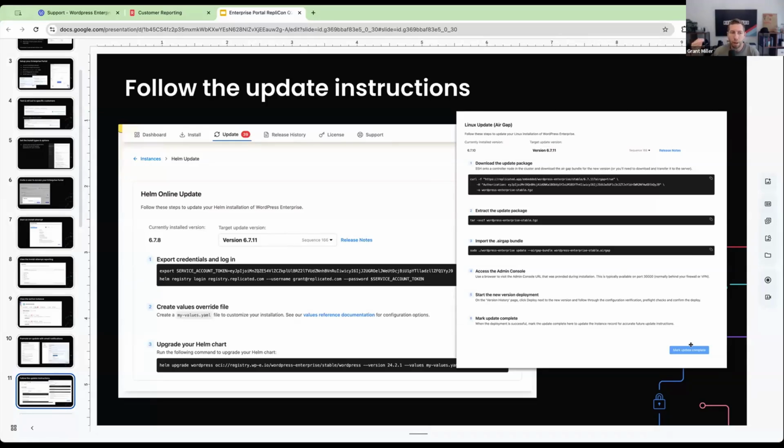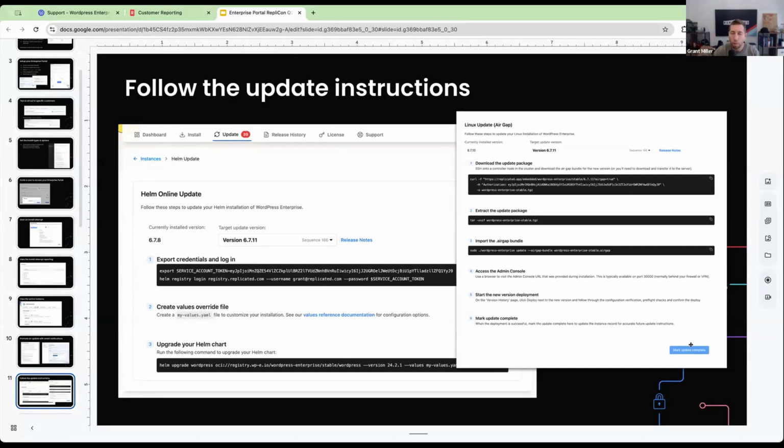One thing that is happening now with the enterprise portal is we will have, even without uploading a support bundle, by just following these instructions to do an air gap install or to do an air gap update, we are maintaining what we call an air gap instance record. It's basically the exact same thing that would happen if you uploaded a support bundle, except it has a lot less data. So it doesn't have all the visibility into uptime and versions and things. It's sort of just like a placeholder for a customer downloaded a version of your software, did an install, and then marked the installation complete.